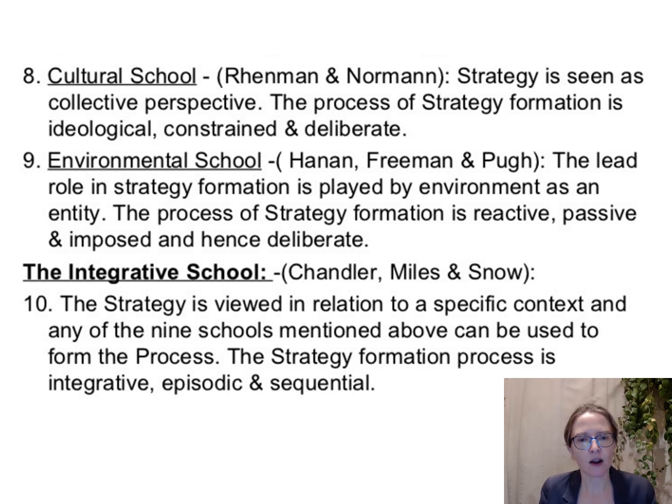And then the last type of school we're going to look at is the integrative school. This is Chandler, Miles and Snow. The strategy is viewed more in relation to a specific context, and any of the nine schools mentioned above can be used to form the process. The strategy formation process is integrative, episodic and sequential.